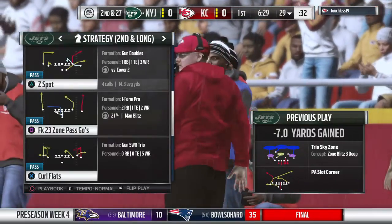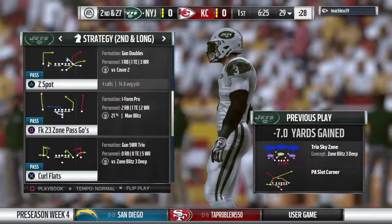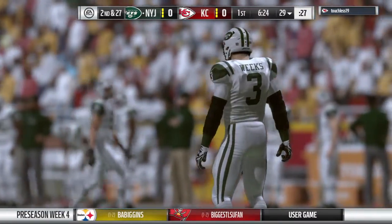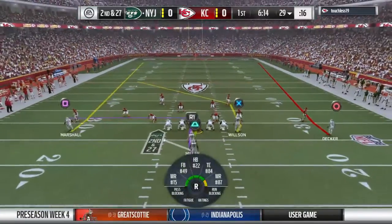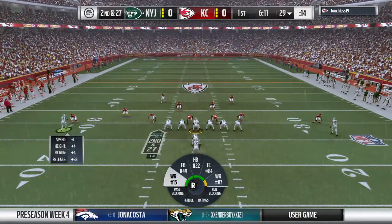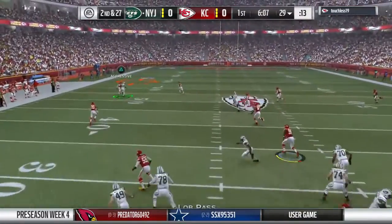Man, he got in there so quickly, Charles. What could the offense have done to adjust and account for that? What you're hoping is that you figure out and get a clue that maybe there's going to be some pressure coming at you, and you change the blocking schemes. Maybe you go to max protection. The biggest one is maybe you bring your running back in to try and keep you clean. But in that case, that didn't happen.